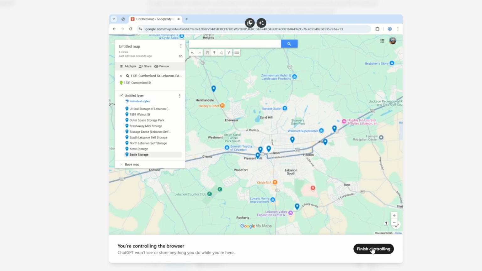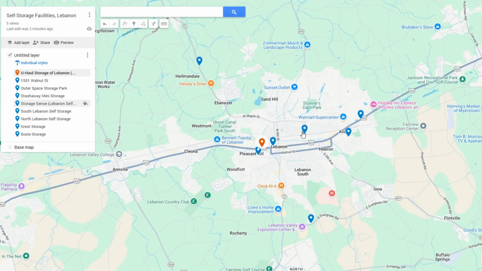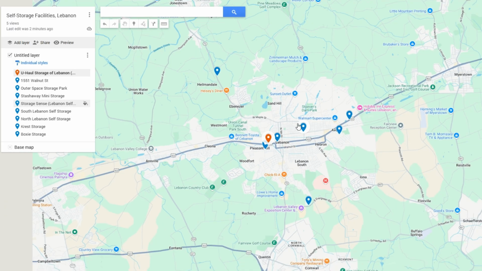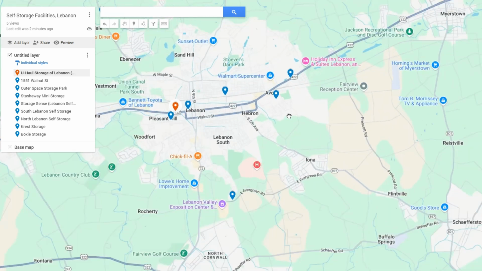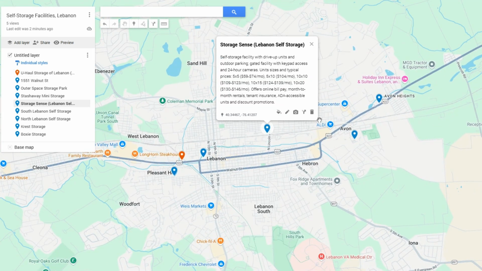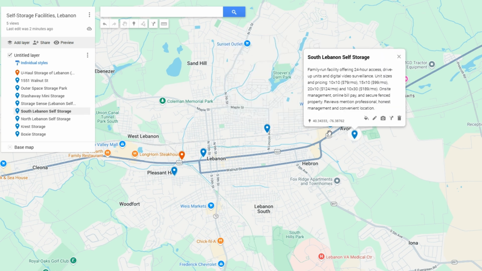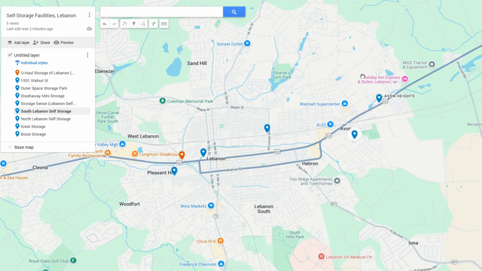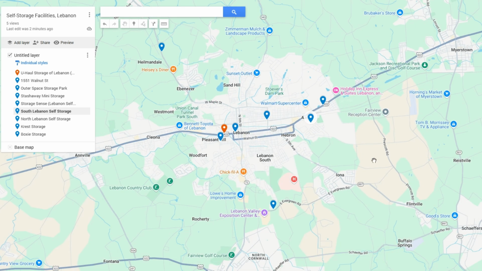When I'm done, I hit finish controlling. And here is the final map that Chat made for me. It is fully interactive. You can zoom in and zoom out. You can click on any of these information boxes, and it includes all of the search information that Chat found for us. That's an excellent agent task.